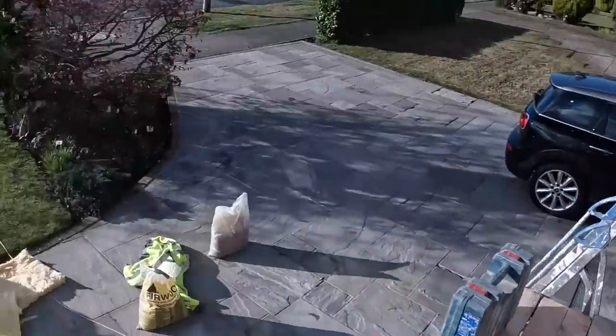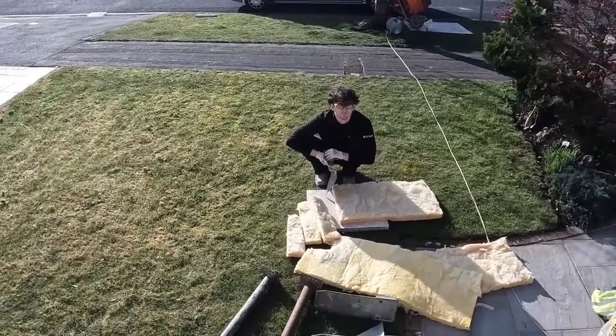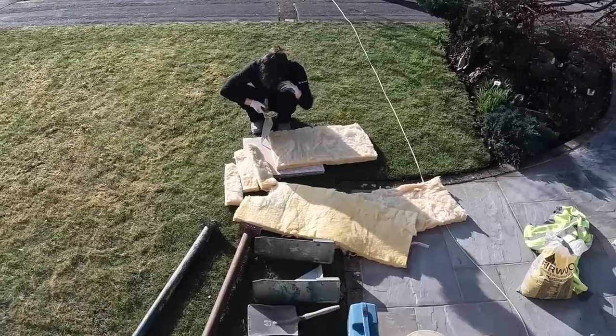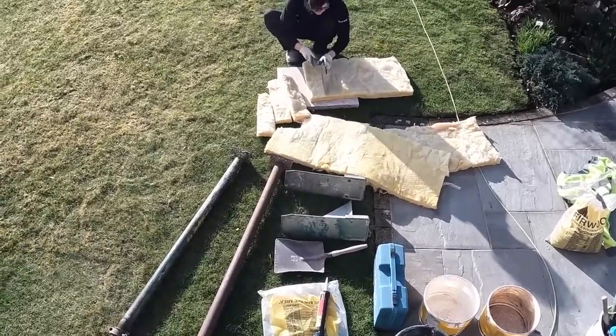But even the soft mortar's putting up a fight. So far, we've cut from there to there. That's probably took us 10-15 minutes, so we've probably got about five times that to go. I could just go home and get the reciprocating saw, which will take 10 minutes, but it'll actually take me over an hour because it's a 26-mile round trip. The way fuel is at the moment, I'm not going to do that.